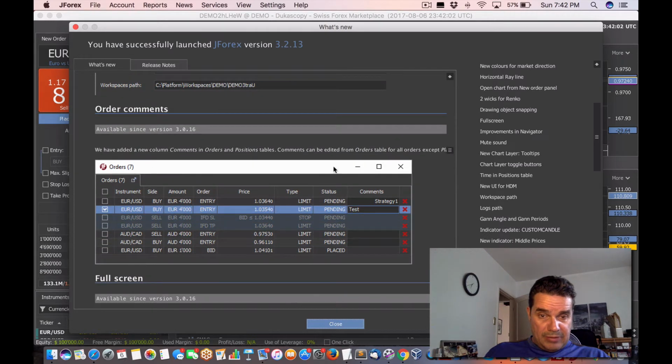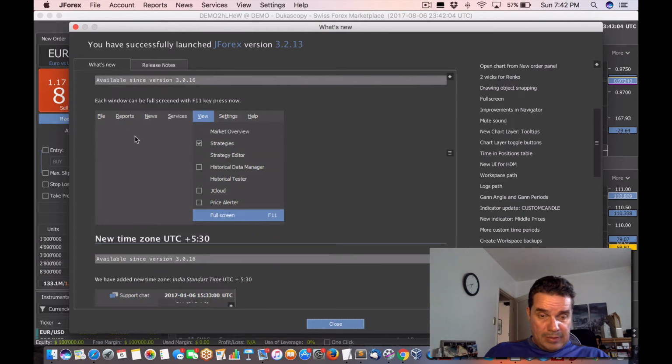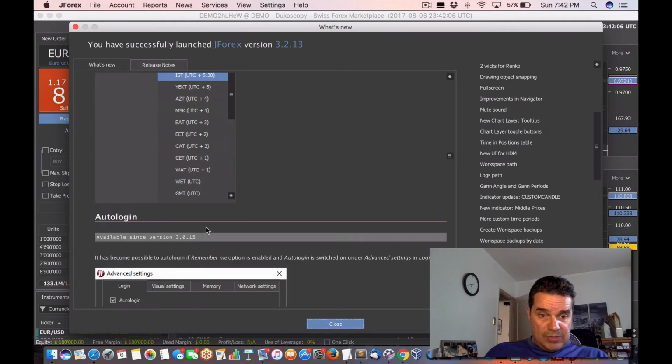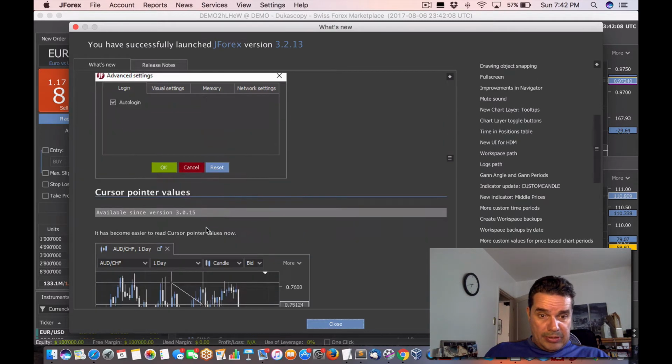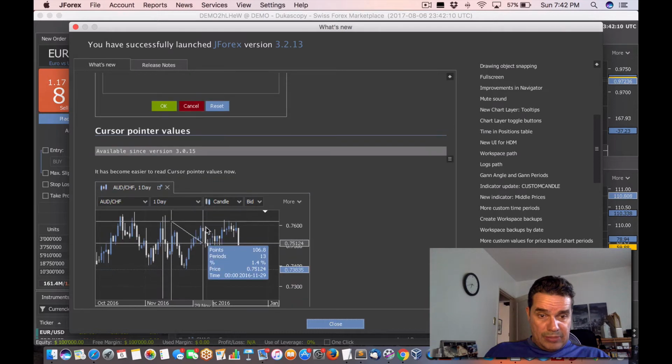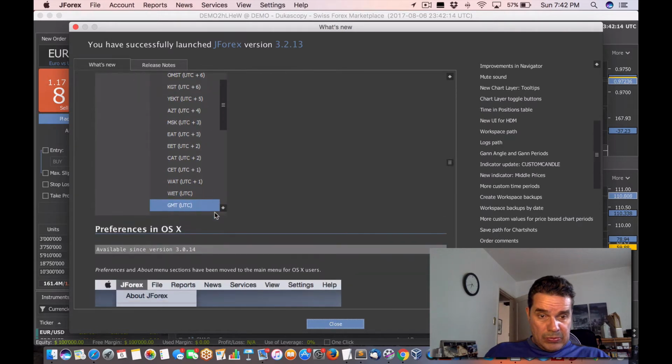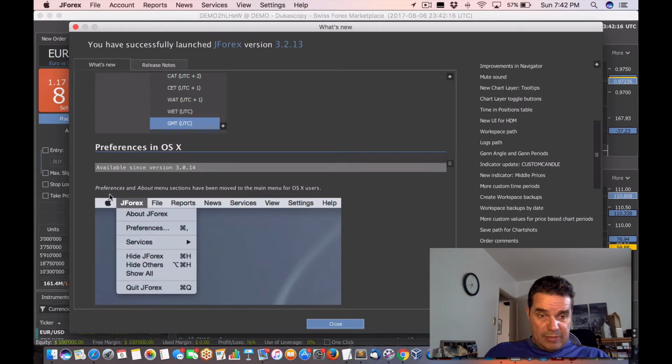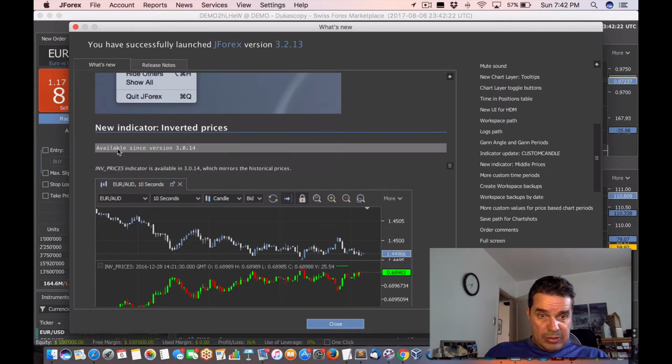Okay, I'm going to have to play with this more, but we have full screen, new UTC, auto login. Cursor point values, preferences in OS 10. Oh, finally, OS 10 improvements on the main menu for indicator imported prices, in variable.